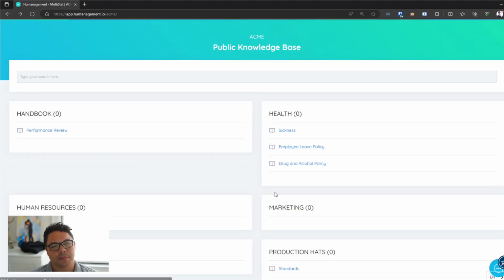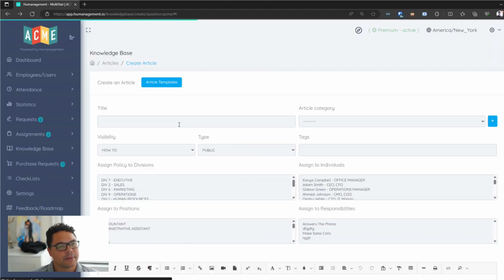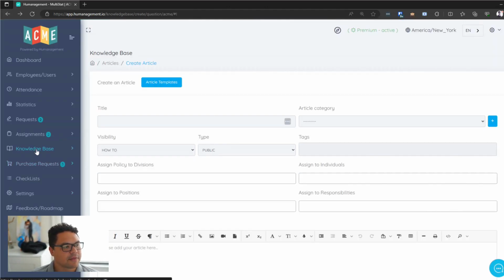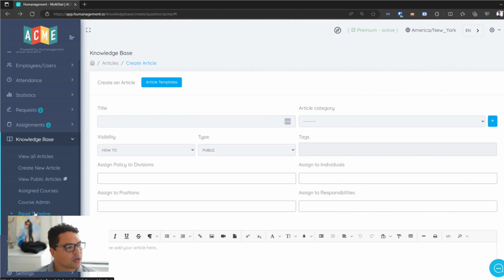Someone can go to these, like if you have some policies, something like a return policy. A return policy might be great to put on your public knowledge base because you can send a link of that to anyone and people would be able to see the updates and all that sort of stuff. But at the same time, it can still live in your knowledge base so people can have that same data. So you can store the link to that public knowledge base on your website.